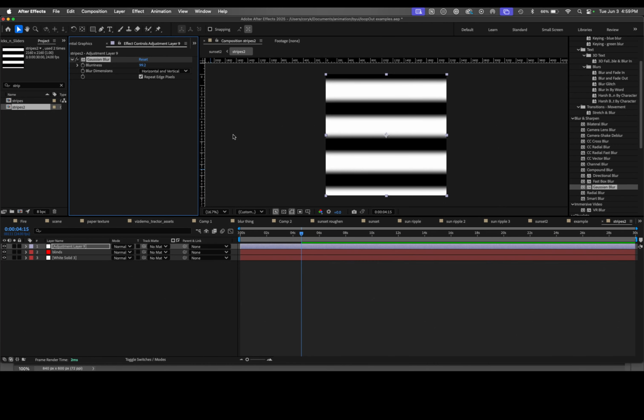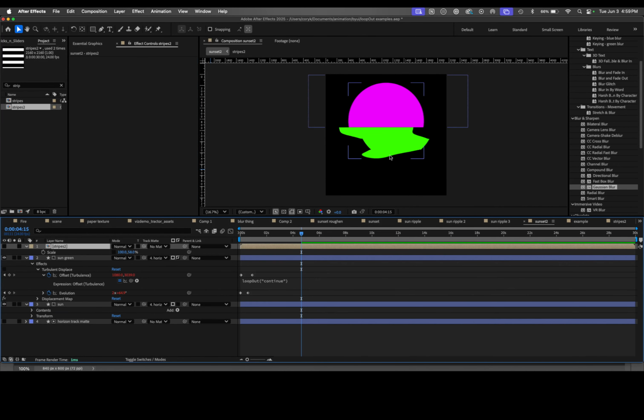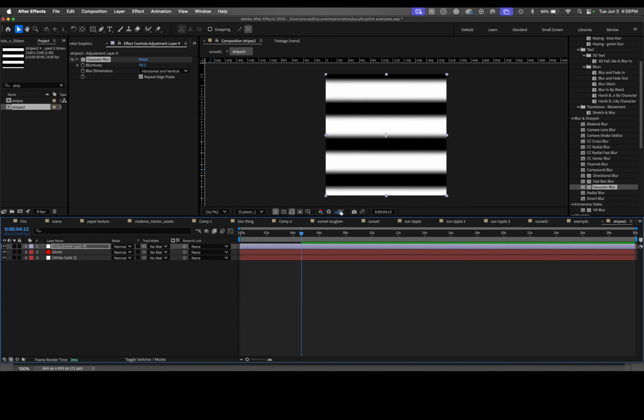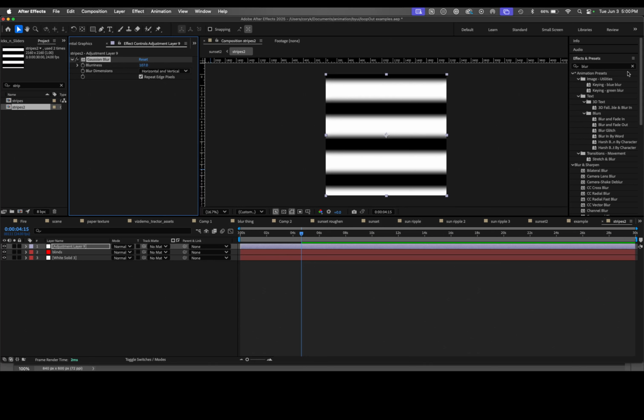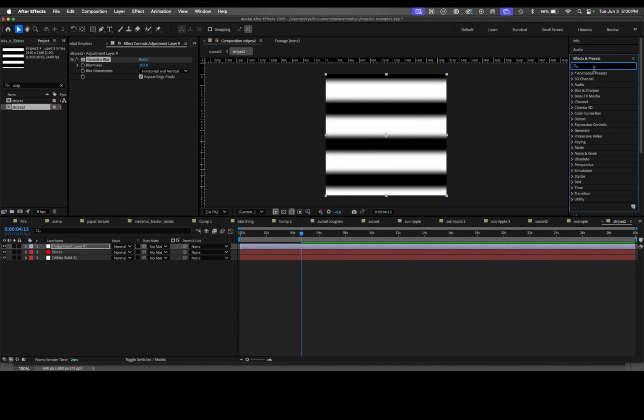Okay, and now what you'll find, okay, is as I come in here and I go back to this, now it kind of bends a little bit more, right? Okay, so I'm going to go back into stripes here. I can blur it more, I can do whatever. I'm also going to add a warp. So I'm going to come in here and I'm going to add a warp, okay?